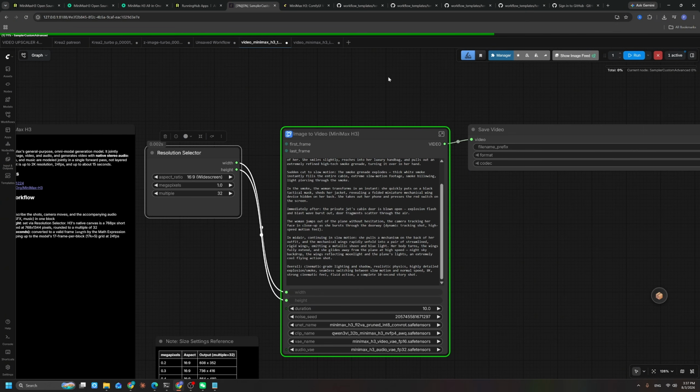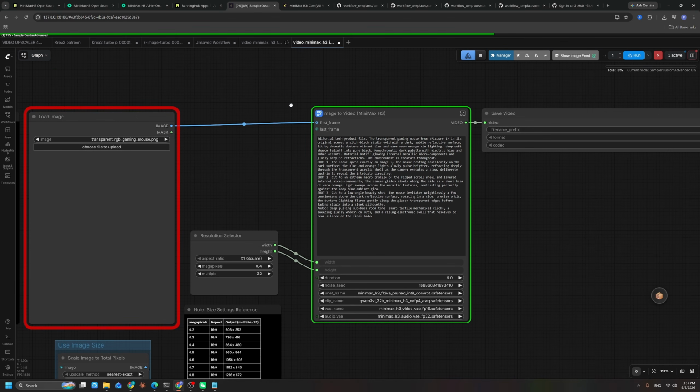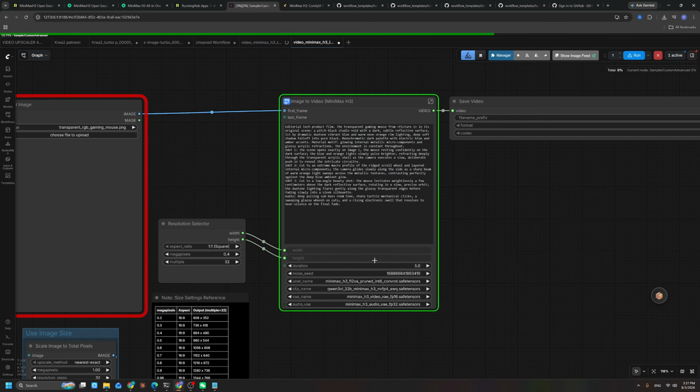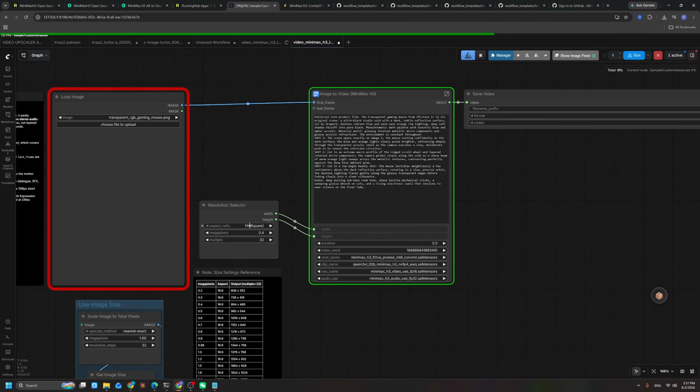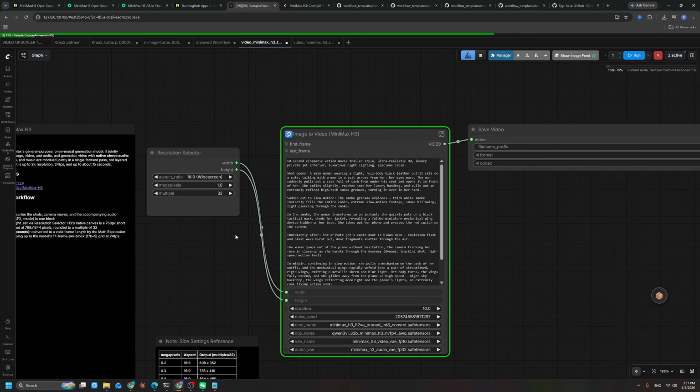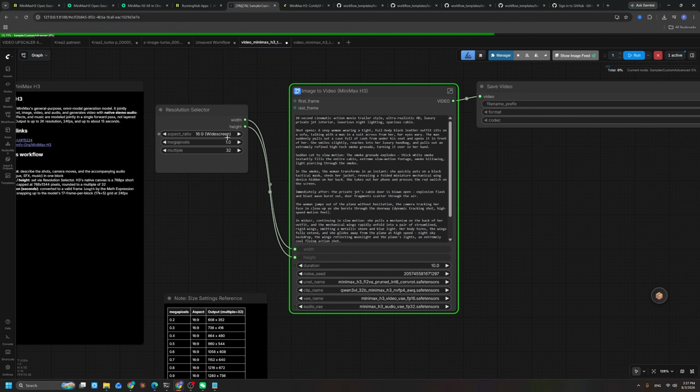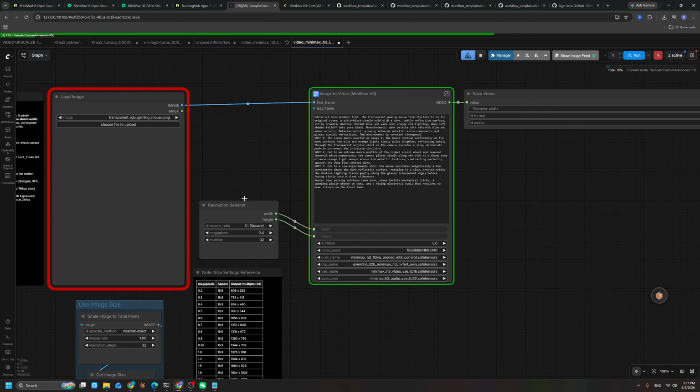While we're waiting for the text to video to generate, let's have a look at another workflow, which is the image to video. So I think everything else is exactly the same. You come here to set your time, and in here is your resolution. Then there's aspect ratio. This says square. Let's have a look. Did I put a square here? No, 16:9. So that's good. I don't want square, I want 16:9.